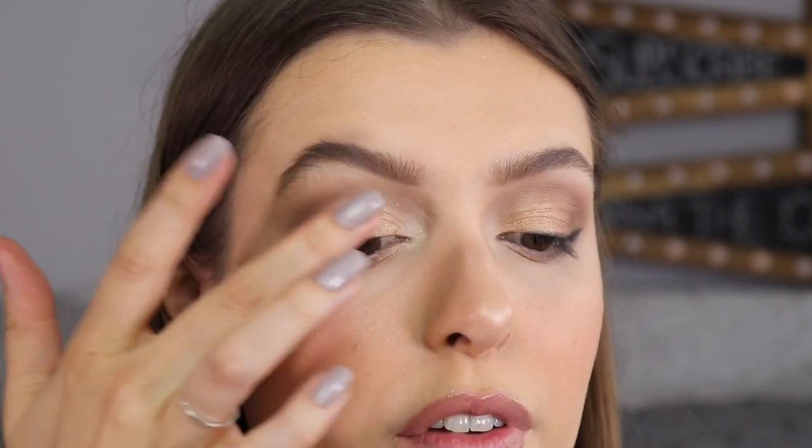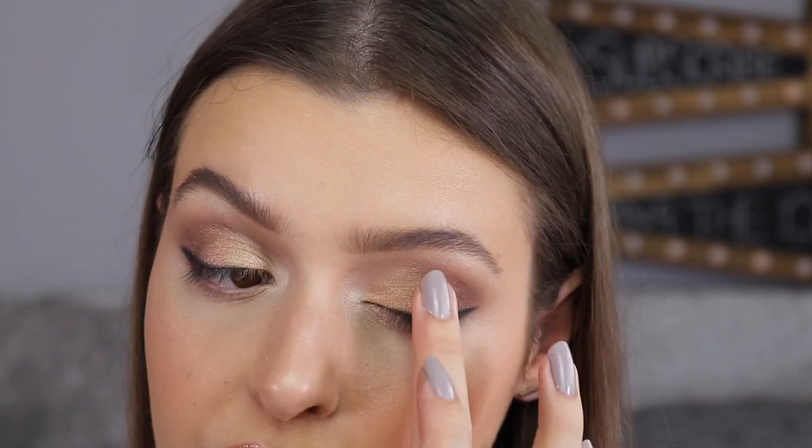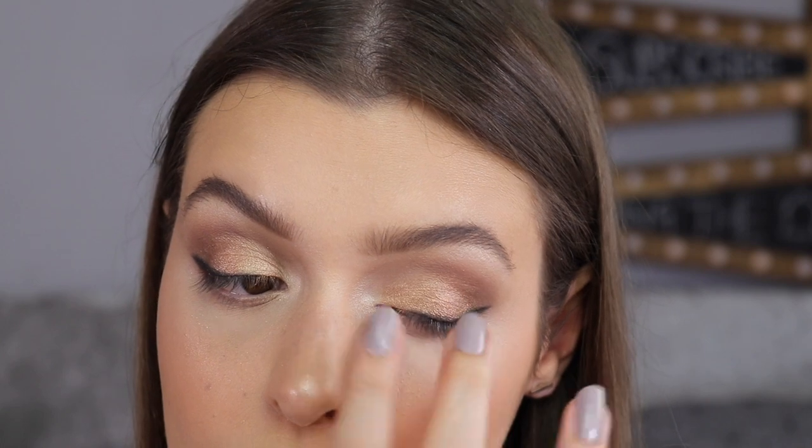Back in with a little bit of Half Baked and Chopper just on my two fingers, just to add a little bit of intensity to any product that got fluffed away there, just like that. Okay, I mean, the wings are definitely sisters, not twins, but yeah, let's put some mascara on and put a little lip on, and then I'll be right back.